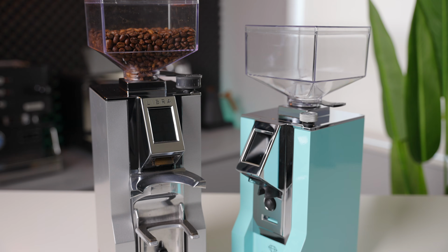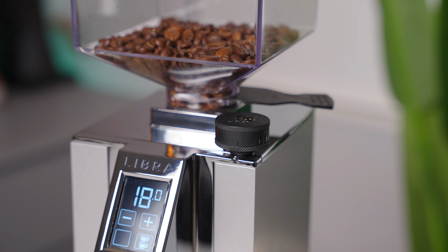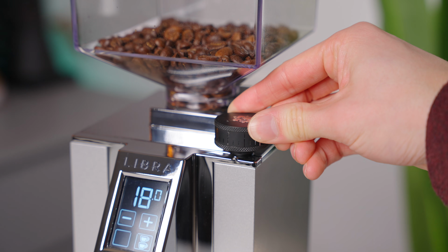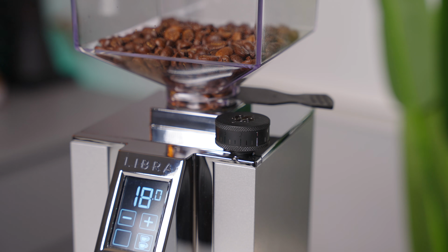Moving to the actual espresso quality, the Mignon Libra is set up with a 55mm pair of flat burrs linked up to a stepless grind adjustment. Initially, I was a bit concerned with how small the adjustment dial was and if it would allow me to make small enough adjustments. However, I found that there is absolutely no play in the mechanism, and the screw pitch must be pretty darn shallow, because making small adjustments of only a few seconds to shot time was not only easy, but consistently took a bigger movement on the dial than I was expecting.